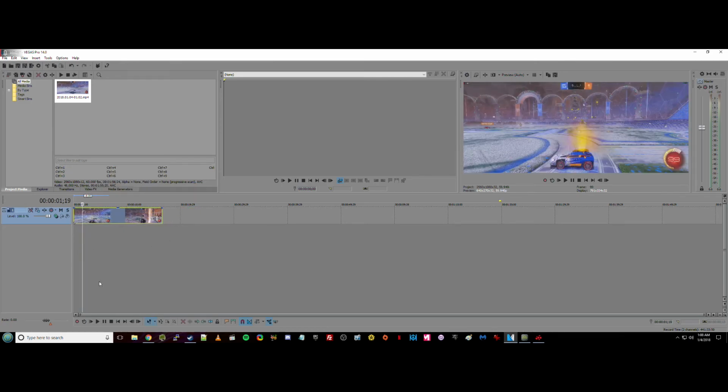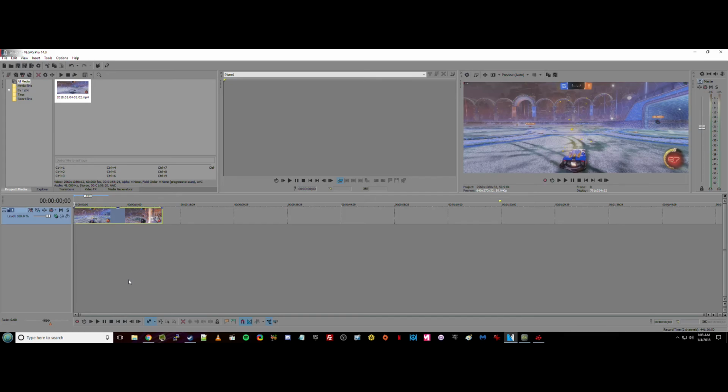Okay, so now here's the other way to speed things up, because that whole control drag, either to make it slower, or drag it this way to make it faster, is one way to do it. But a more precise way is if I go to insert, I'm going to want a video envelope, and it's called event velocity. So you see that green line up there? All I got to do is hover near it and then push up, and I can get it pretty close to 200%. I'll leave it at 203.